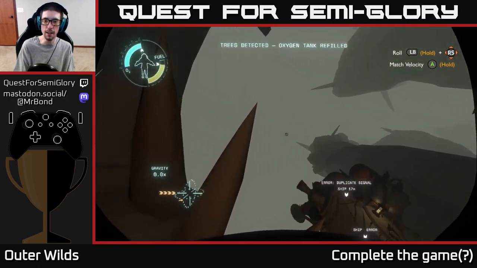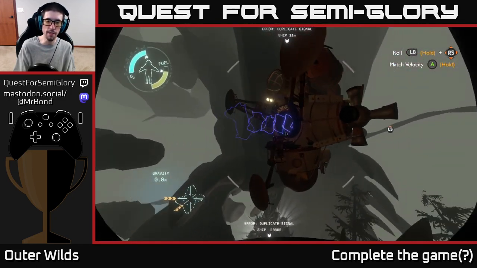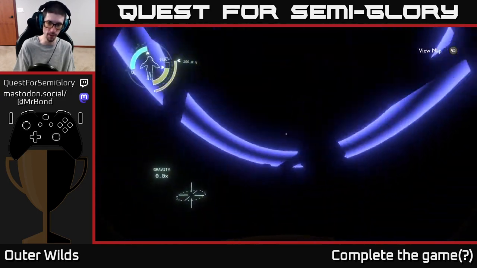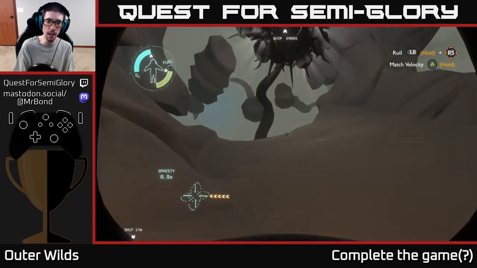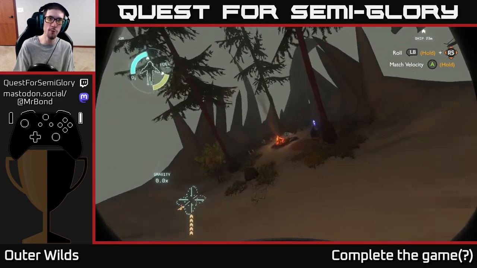Alright, now we can go pursue the jellyfish thing. Let's see if it now gives us an option. Oh yeah, carve it up or whatever. Or, actually, while we're here, let's talk to Feldspar quickly, because maybe he'll be like, oh yeah, you can do this to get the jellyfish and blah blah blah.